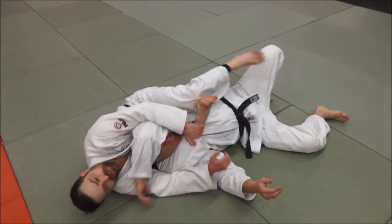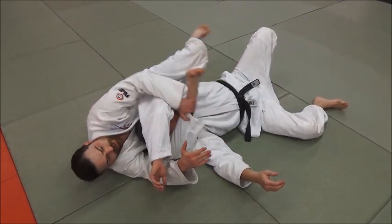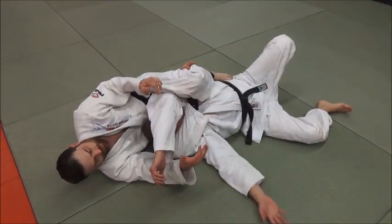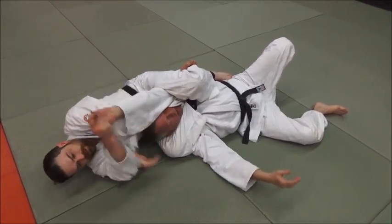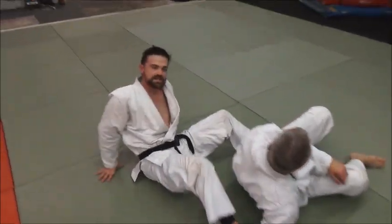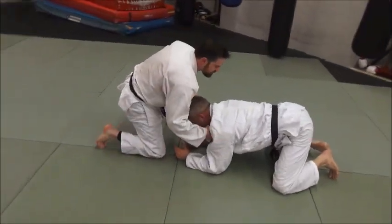So rotate through onto your side, let that arm come out so that you're not propped up by anything. Pull that up. If you need to, you can pull this arm. Play with some wrist locks, with some arm locks. But honestly, the choke is pretty tight from there. So, one more time through.